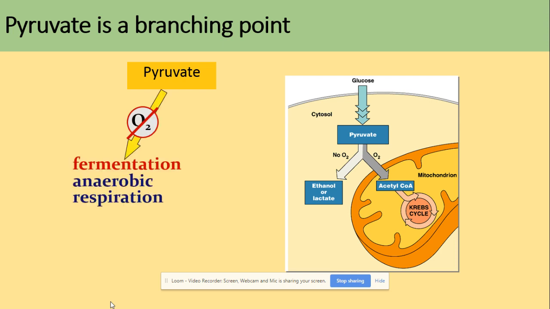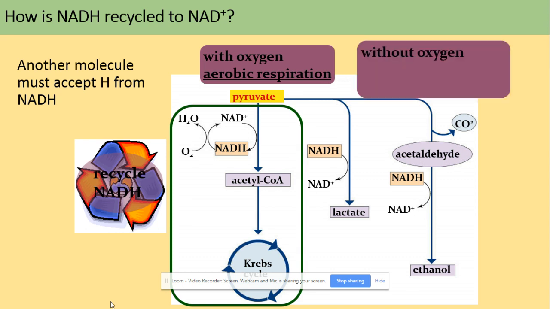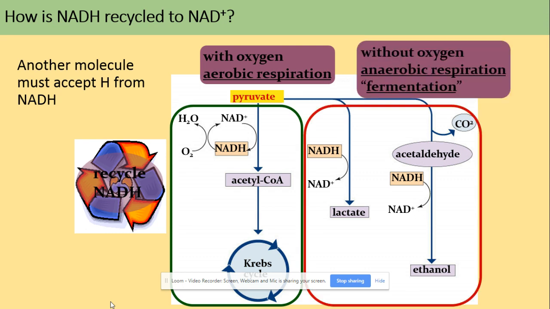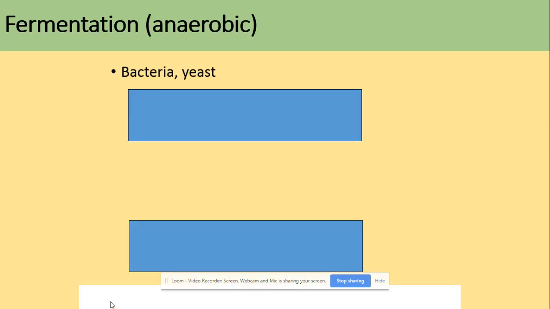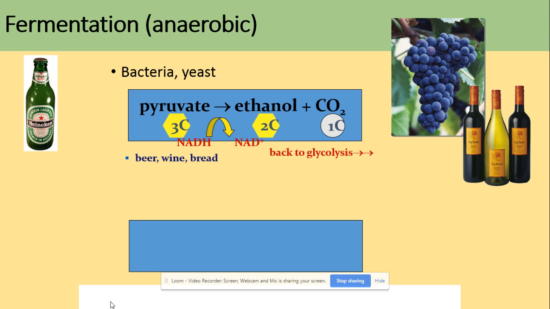So how does it actually work? Okay, let's have a look. Without oxygen, we are going to look at the production of lactate and ethanol. We call this lactic acid fermentation or alcohol fermentation. The good thing is there are only two equations you need to remember. Those equations always give you marks in your exam. So in fermentation in bacteria or yeast, pyruvate is converted into ethanol and carbon dioxide, and your reduced NAD is now oxidized. This equation that you've got now in front of your eyes gives you two marks.